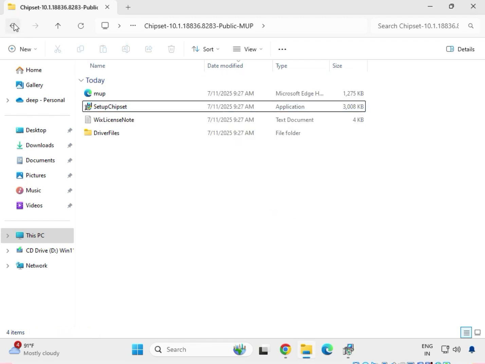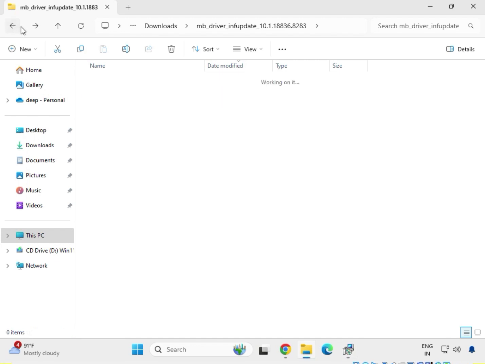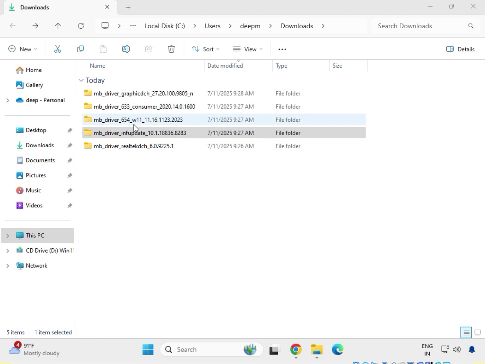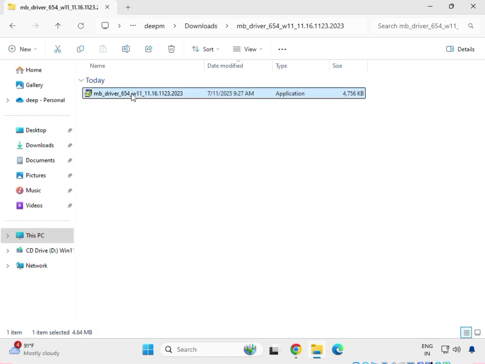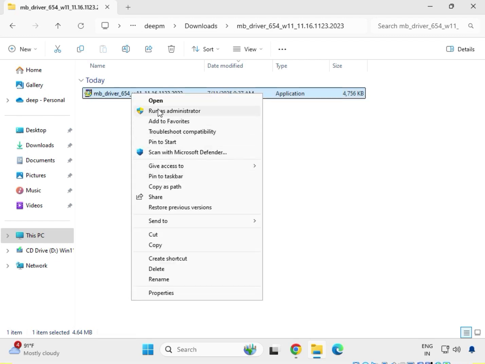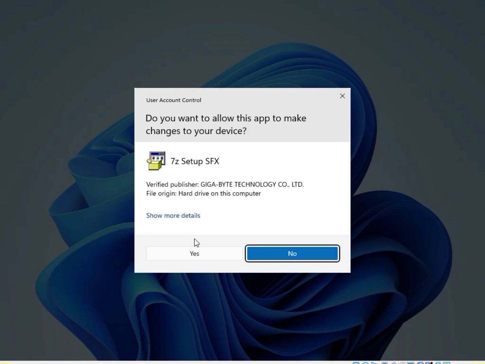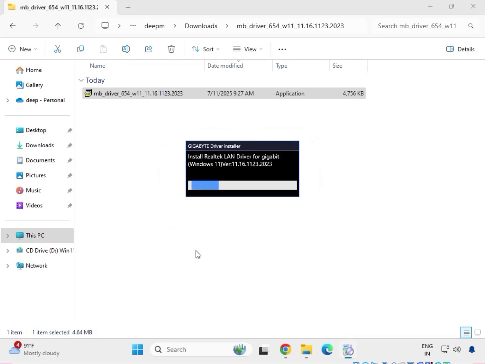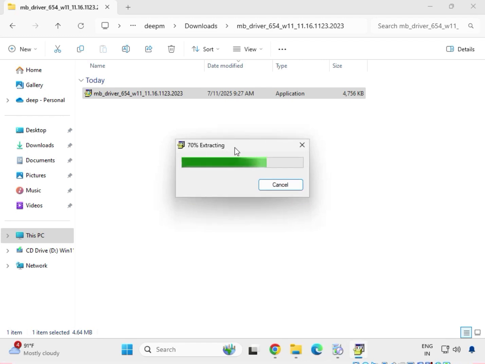Then next, back, then the third one, open. This is also for the chipset, and run as administrator. Click on yes. Oh, this is the LAN driver.